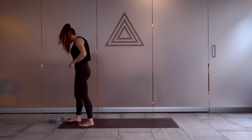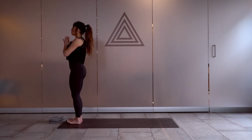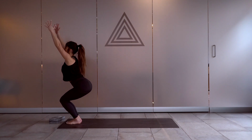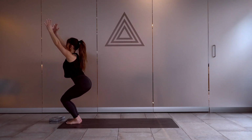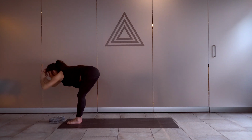Bring the hands into prayer position in front of the heart center. Inhale into your chair pose, sink the hips down. Make sure you can wiggle the toes, most of the weight is in the heels. Hands over the head, and as we exhale, we fold forwards, forehead to shin.